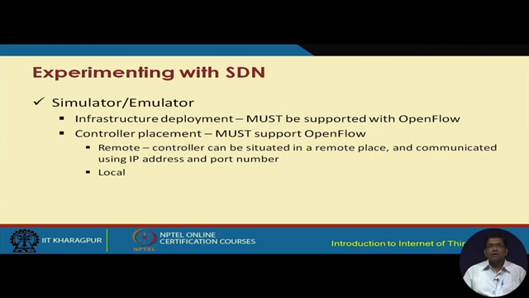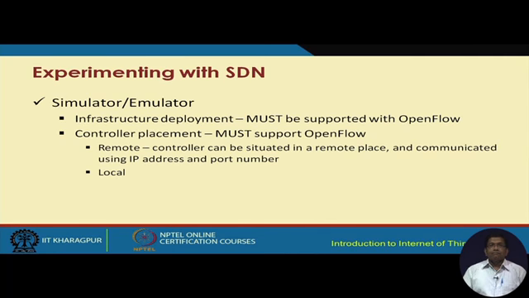Emulators are a little different from simulators. Here, the emulators can be connected to the real network where real traffic can flow through the emulator, and the data can be analyzed, the performance of the network can be analyzed using these emulators. Simulators, on the other hand, simulate the entire thing: packet flows, the network, the nodes, everything is simulated.